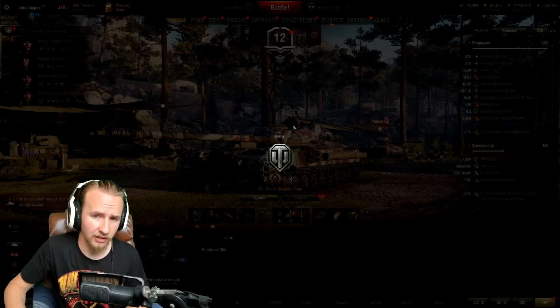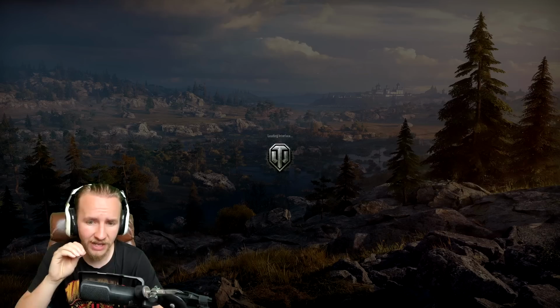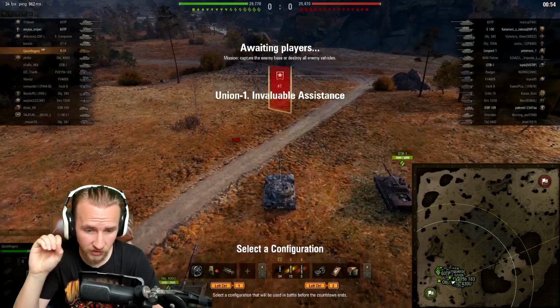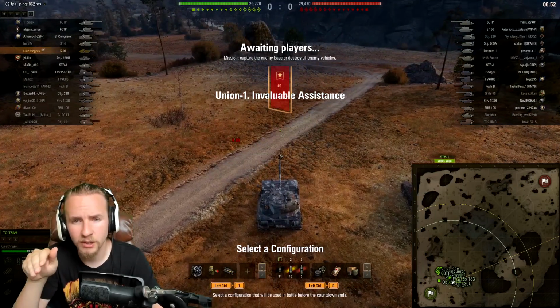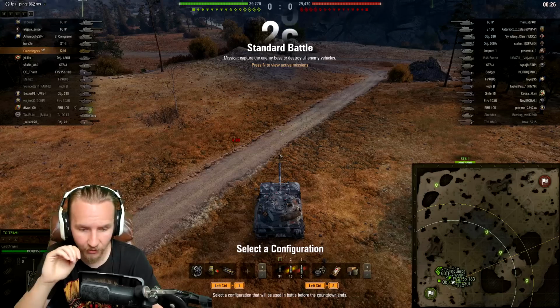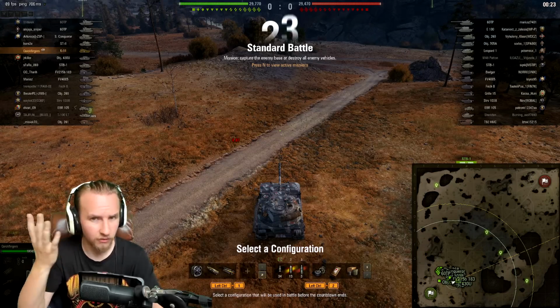So I have two equipment loadouts for the K91. I have one which is vents, commander's vision system, and a gun rammer. And I have one which is vents, exhaust, and a gun rammer. And I use the vision system for when I really need to get some vision against, should we say, the bushy areas. And I use the exhaust for all other maps.